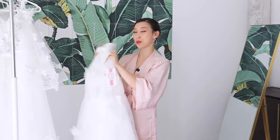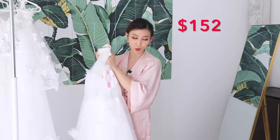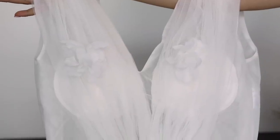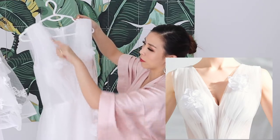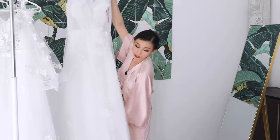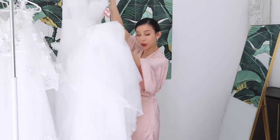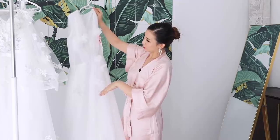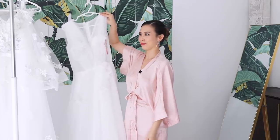This is the Angel Bridal Sleeveless Train A-Line Wedding Gown, more than double the price of the previous at $152. To be honest, I can't really see the difference in quality, but maybe the fit is better. The front has nice pleating and a V neckline, it's sleeveless with little flower detailing all the way to the bottom. It has a pretty long train, which may be why it's more expensive. I liked it on the model — elegant but not too sexy — though in person I don't think I'd pick it off the rack.